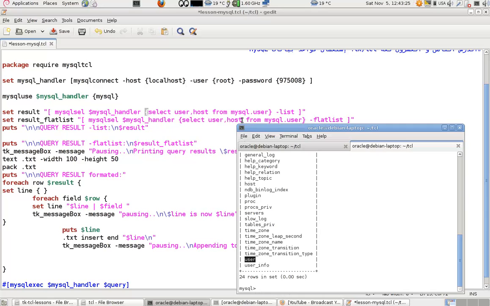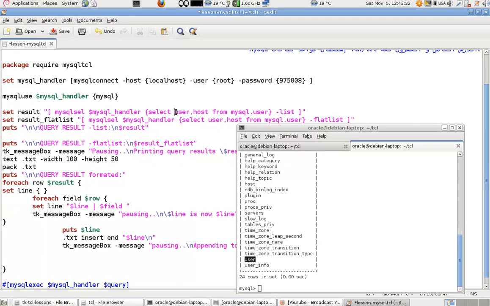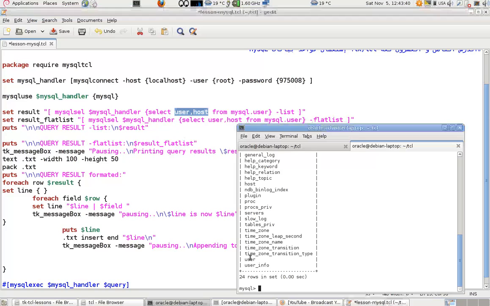So I'm selecting this table named user, and then I select the fields user and host. Those are saved inside this table.